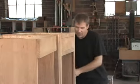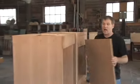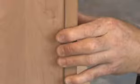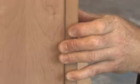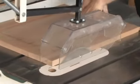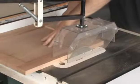For example, if I'm building an overlay door, I make it slightly larger, about a 1/16 of an inch longer and wider than I need. Sizing a door this way allows room for smoothing its edges and refining the fit later. After assembly, I can trim it to within a gnat's hair of its size on the table saw, and then smooth the edges with the plane.